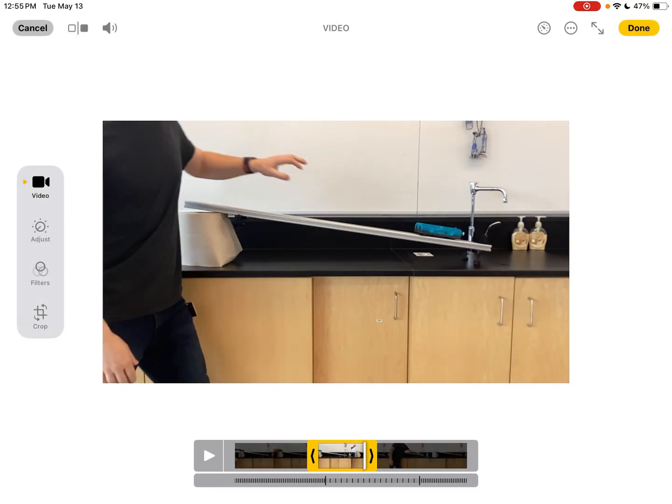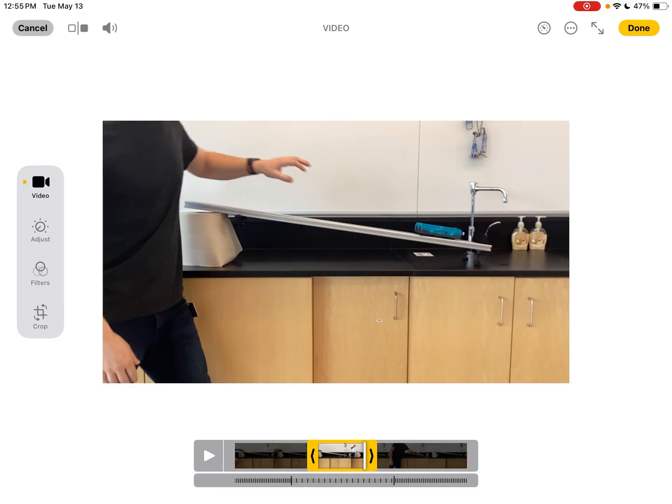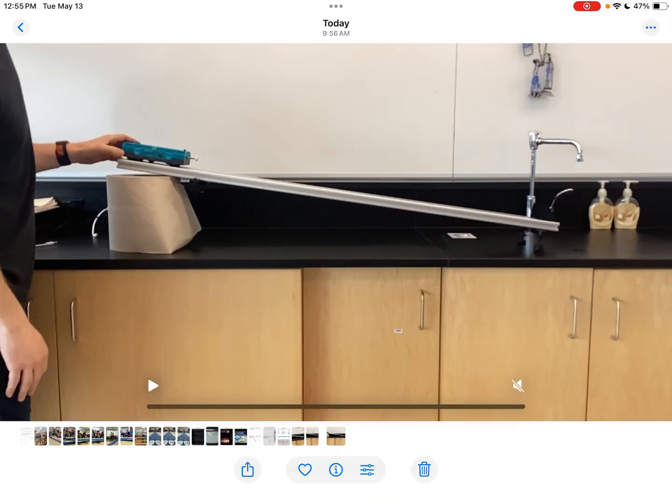The last thing, if you look at the very bottom of my screen, there's the little slow motion control. You want to make sure your whole video is slow motion. It's going to be a big issue if you don't. So then I'm going to hit done, and I'm just going to save it as a new clip. I don't think it matters one way or the other. All right, now I'm going to need to upload this to Pivot.